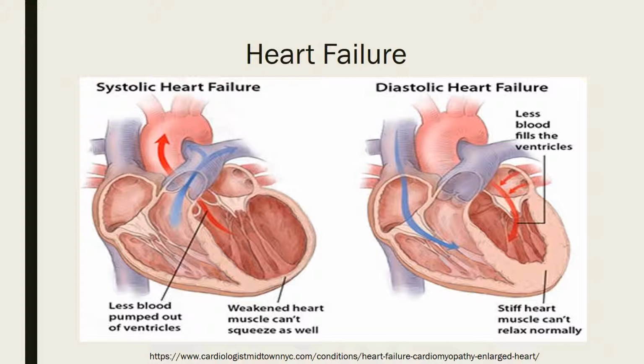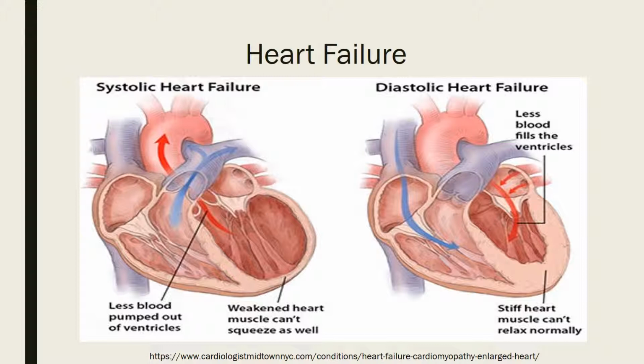Okay, so looking at heart failure, remember when we talked about it, for the patient not to have heart failure, the same amount of blood that is being pumped in has to be pumped out. If you have any discrepancies between those, so if you have 500 coming in, you need 500 coming out. If you only have 300 coming out, then that is considered heart failure.